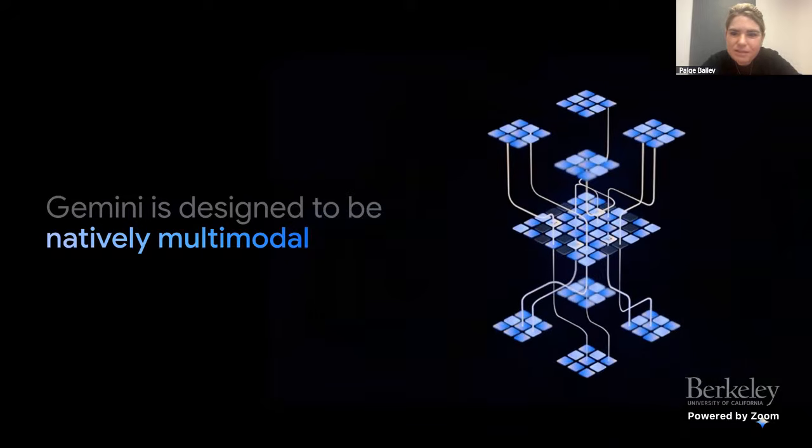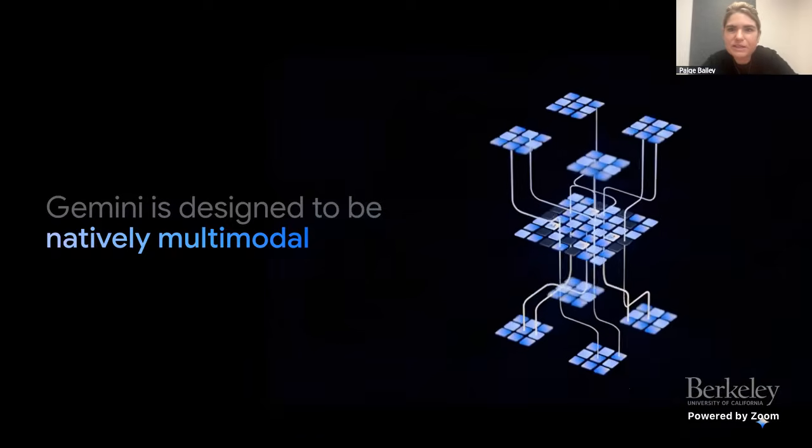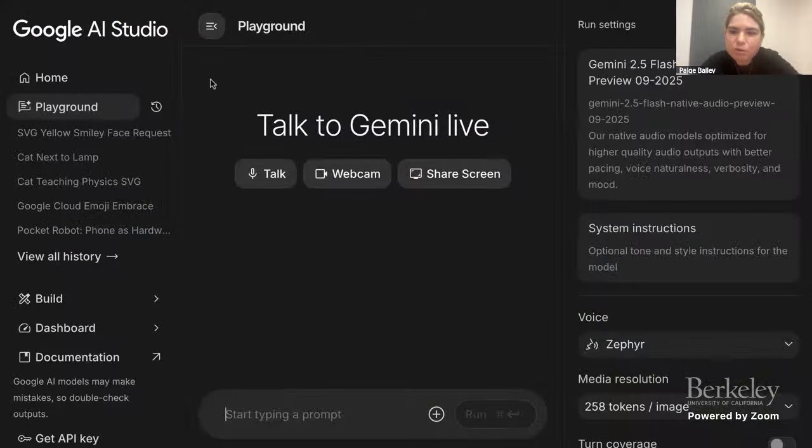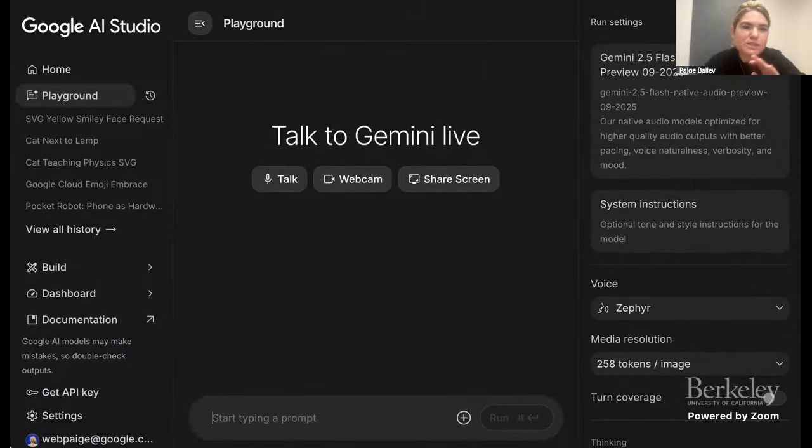Just as a way to test it out really quickly, I'm going to go ahead and pop over to something called AI Studio, so we can take a look at one of these audio models. If you haven't seen this before, this is AI Studio. It's Google's kind of best place to go to interact with models, to test them out as soon as they're released out into the world. You can access it today with something called ai.dev or ai.studio, just with your Gmail account.